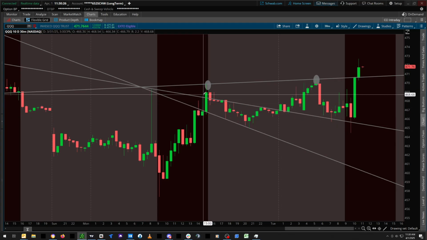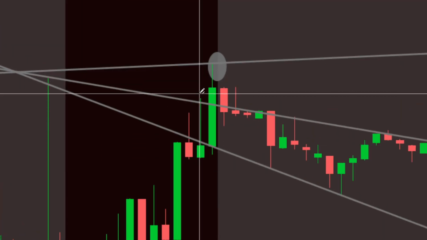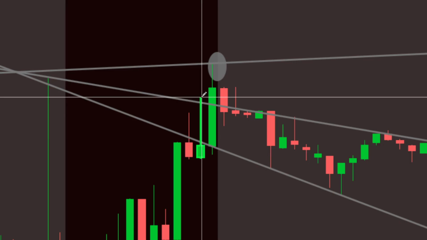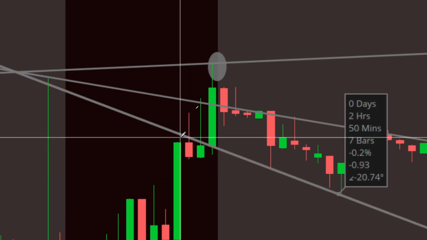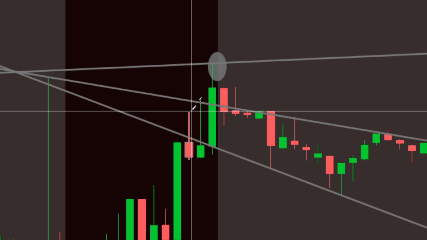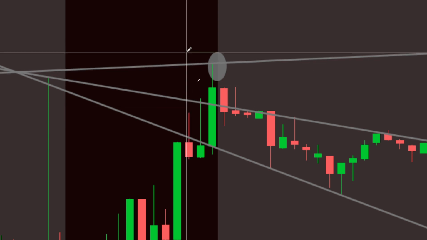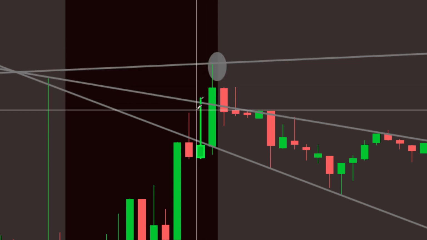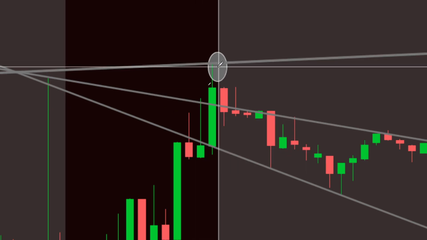The challenge here is that the entry, and let me zoom in, see if I can get this to work, technically would be the break of this candle right here. Or in this case here, if you're saying this is a rally base rally, you would actually have gotten in right here at the break of that candle. You'd still be in the trade because your stop would be here. And then if your trend line was already drawn, certainly, as you can see, this candle did stall right here and right here.